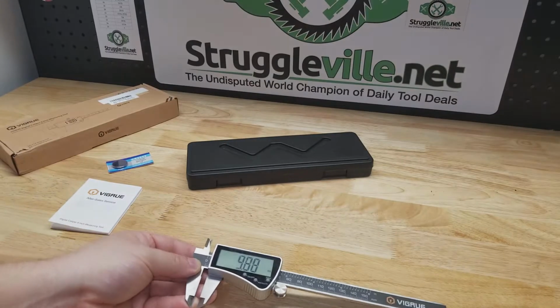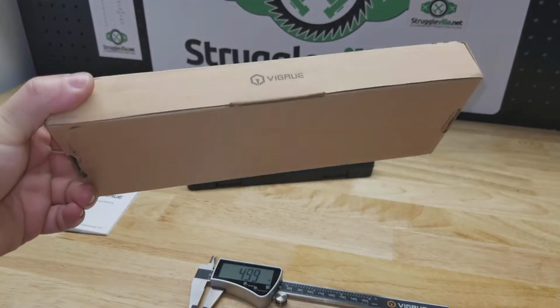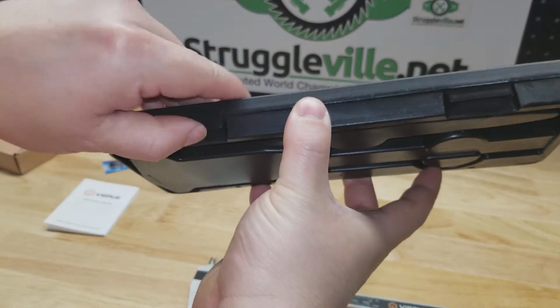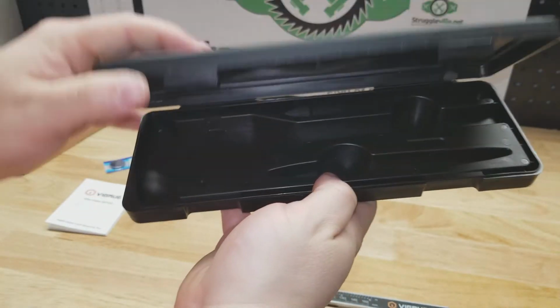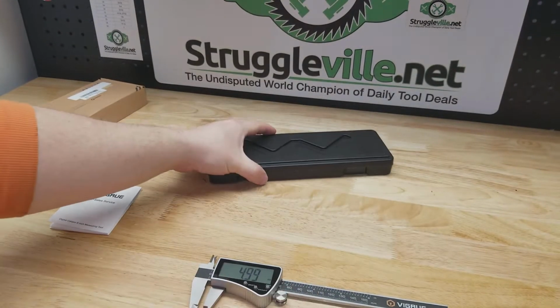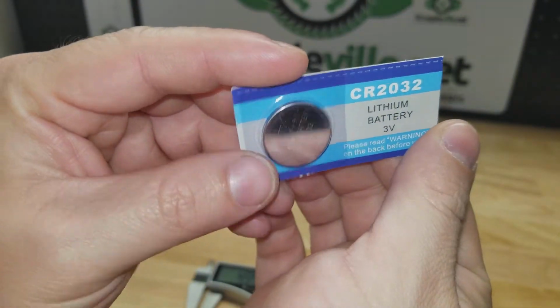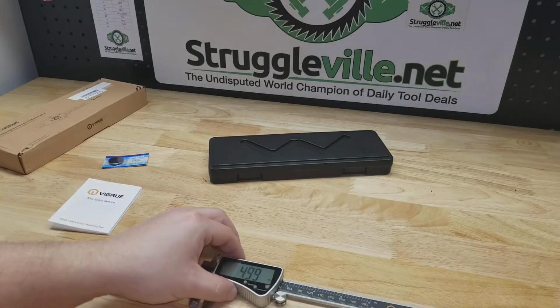But first I want to show you everything that comes in the package. First off, it comes in this box like so, and then inside there you get the hard plastic case with these little latches, and you can see it is molded to fit the tool. You also get two batteries. They are CR2032 batteries, and the item only needs one, so you get one extra battery.